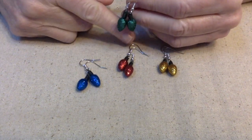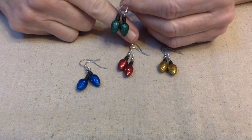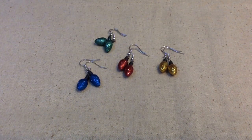Anyway, I just wanted to show you these real quick before we got on to our jewelry demonstration with something else I got from Jesse James Beads. I just wanted to let you know you could do very simple things, and I think most people like simple jewelry. Anyway, on with the star of the show.